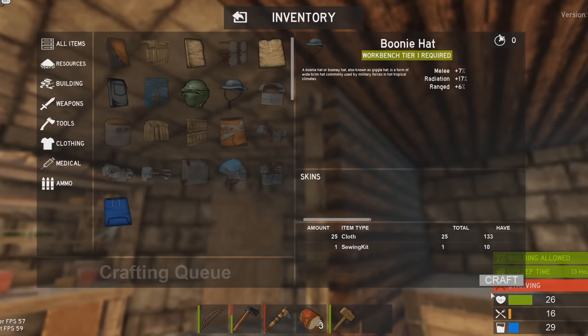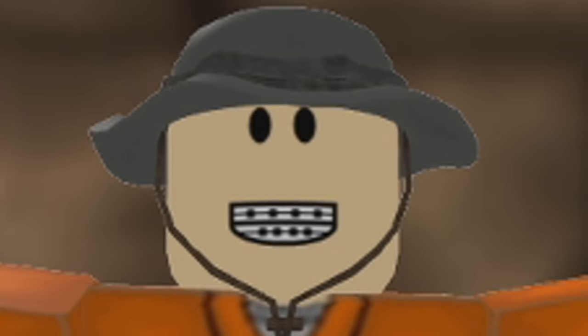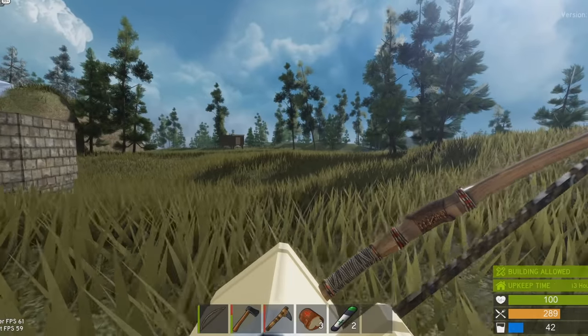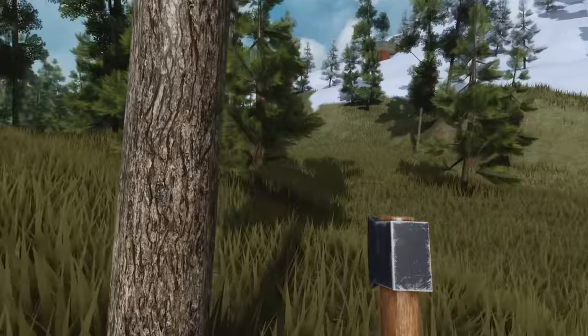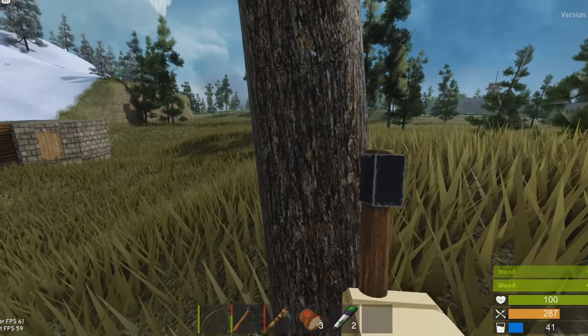Crafting. Boonie hat. Tier 1 workbench required. Boys. Look at me now, fellas. Hell yeah. Should probably place an airlock at some point, but you know what? We'll get to that. I really am just fueled with rage and anger against Squishy, a little rat. I need him dead. I need to be in his base and taking all my stuff back, okay?